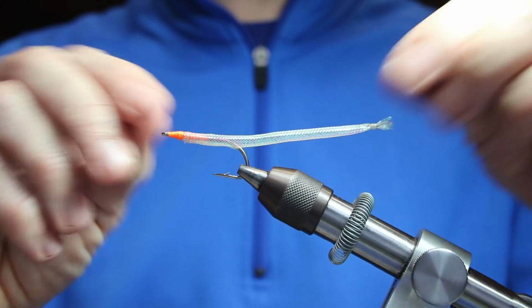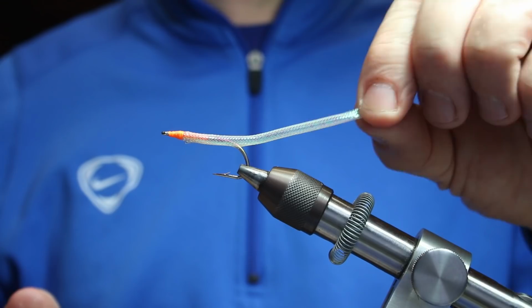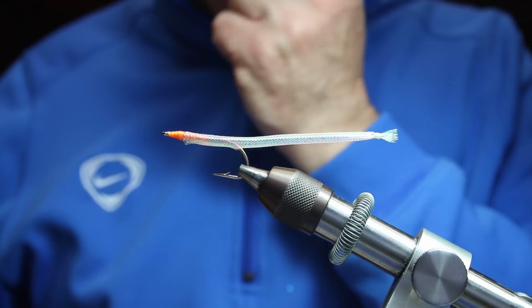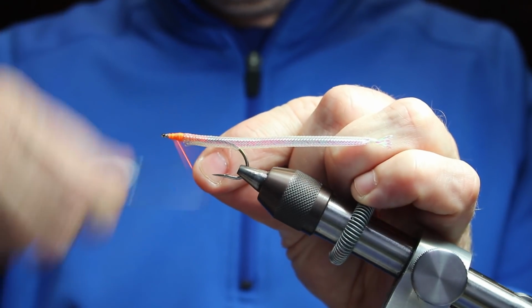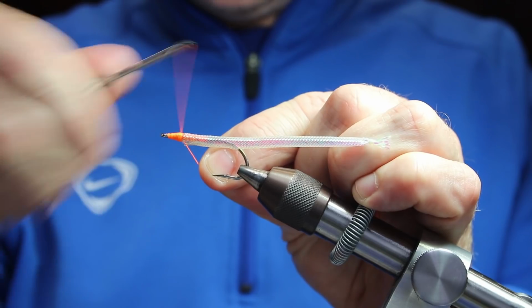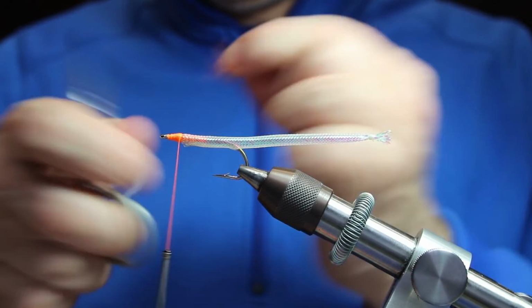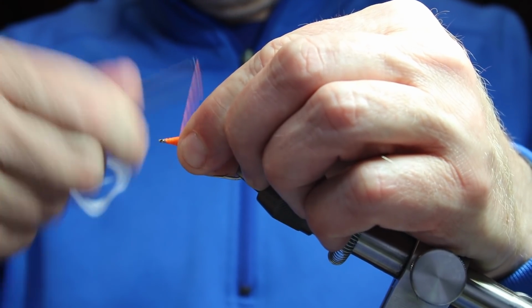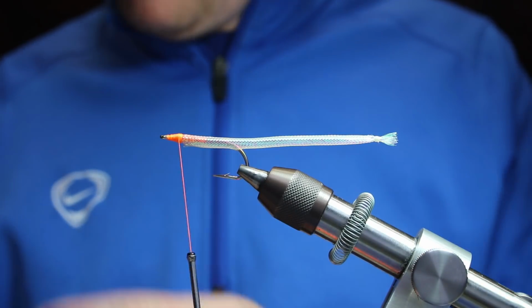Right, as you can see, I've already done that one. It's got the lead, it's got the tail done. I'm happy with that. So at this point, I'm going to still use the orange floss. So we'll get that in there and catch it in. Okay, and then we'll catch it in again. We're building up a little bit of a lump on it.